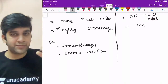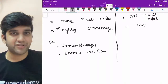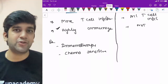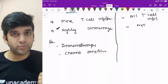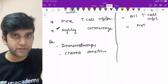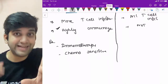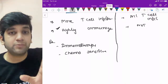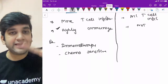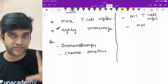When a surgeon gives me a biopsy, he is looking for this. He is not looking for adenocarcinoma. That he knows. From the patient's complaint and looking at the colonoscopy, there's a growth. He will know it's an adenocarcinoma. Why he is sending a biopsy to me is not to say it's an adenocarcinoma. I'm going to say, see, this person has more lymphocytes. So probably, I am not 100%, probably this is a mismatch repair related pathogenesis. So give chemotherapy, because if you remember your colon cancer protocol in surgery, it will be neoadjuvant chemotherapy, reduce the size of the tumor, then go for a surgery, right?